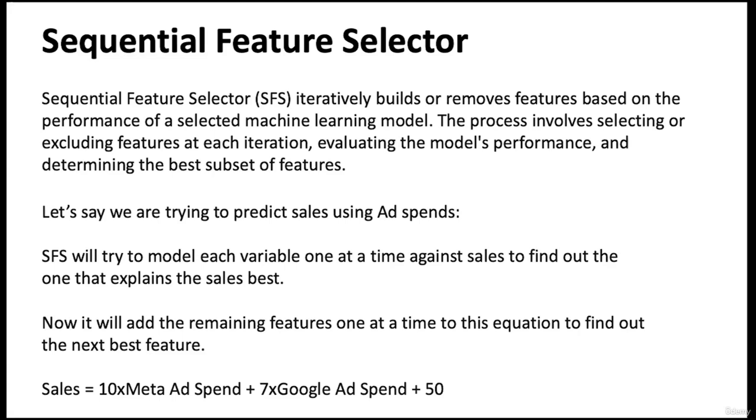If we talk about backward sequential feature selection, it has a lot of similarities with recursive feature elimination because you'll be creating a model with all the features and then you'll be dropping features. But there is a fundamental difference between the two approaches. Backward sequential feature selection focuses on eliminating the features that minimally impact the model performance, whereas recursive feature elimination performs a feature ranking based on their importance or coefficients, and it removes the least important ones. Next, we'll move to the hands-on piece and we'll see all of these approaches in action.